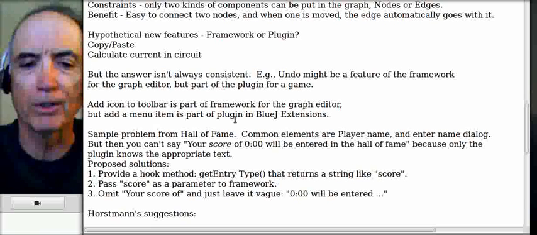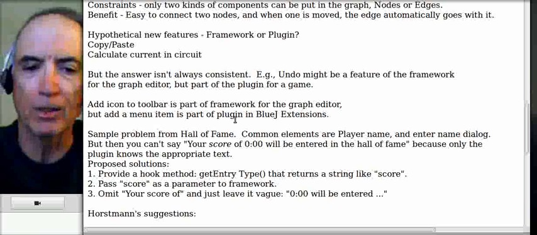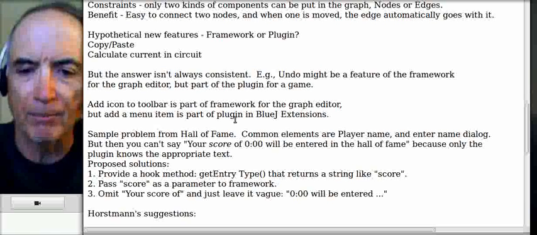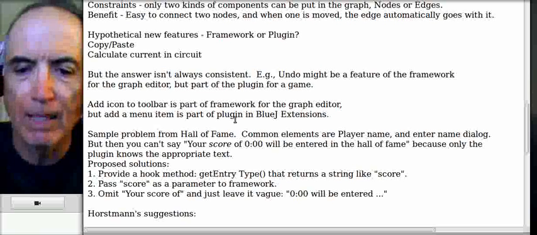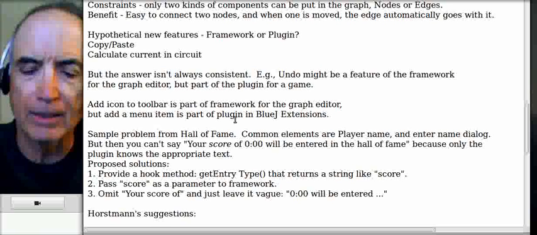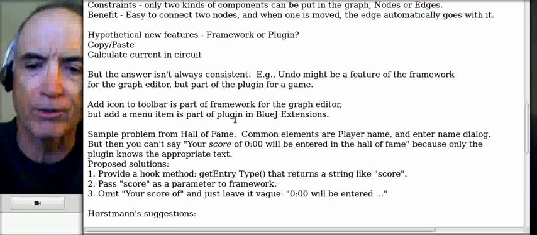So proposed solution number 1 is that the framework provides an abstract method, getEntry, for example, or type, that returns a string, and the framework then uses that string where appropriate.